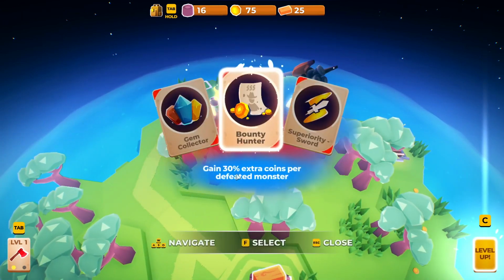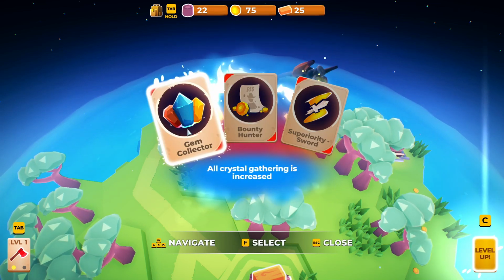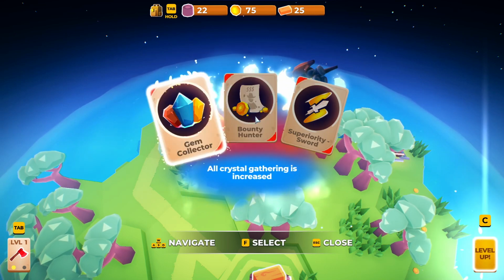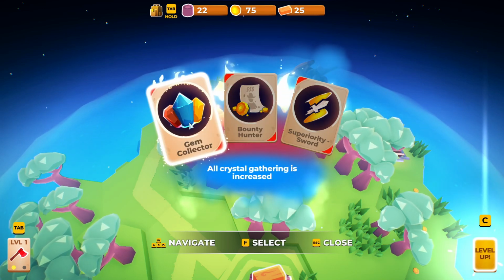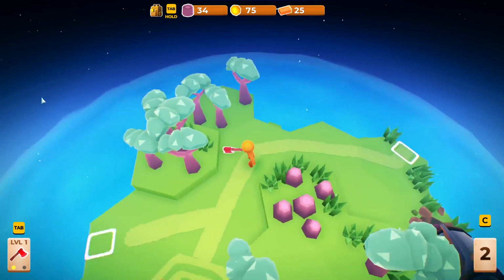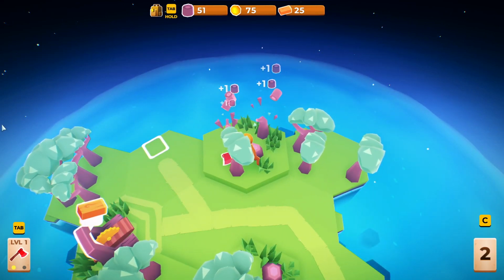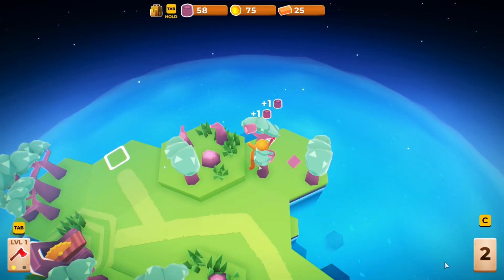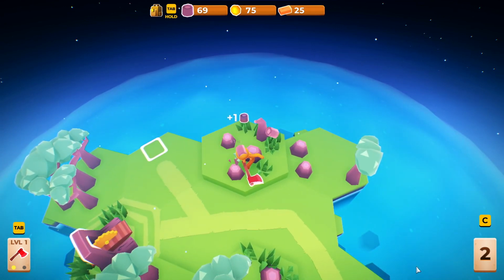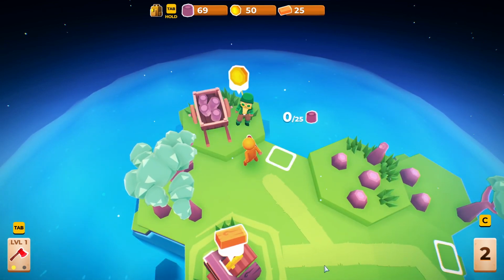So, did level again. Gain 30% extra coins per defeat of monsters. That's not bad. All crystal gathering is increased. Boost sword ability damage. I am going to go with crystal collector because we will be running into crystals soon enough. That's going to be something that we're going to be gathering, and the more of those that we can gather, the better off we'll be. I wonder if our levels here will go toward our next planet, you know.